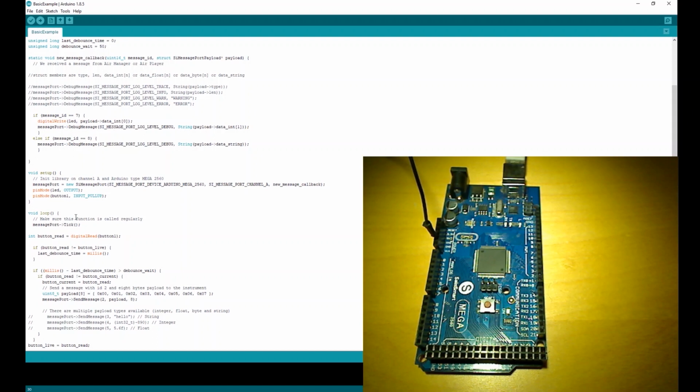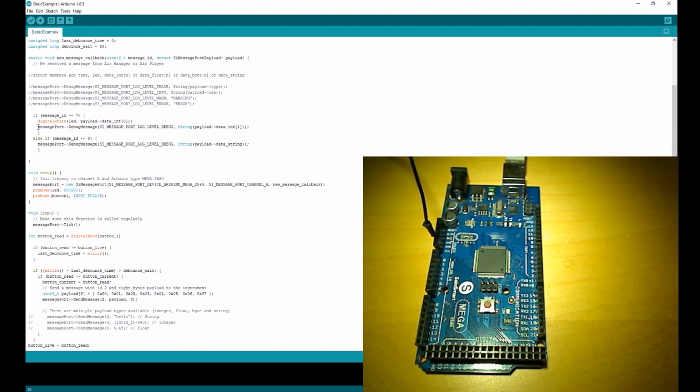Okay, so that's essentially what the first one does, and then here it just sets the LED depending on the state of the received data int. Now you see here this looks like an array type value, so we're actually sending 2 ints just to show how you would send them in an array, but you could send a singular one. So we're just saying we want the first one there, 0, as it is in Arduino. So the first int as part of that message will either be a 1 or a 0, so we're just saying we want to send that 1 or 0 to the LED to either turn it on or off.